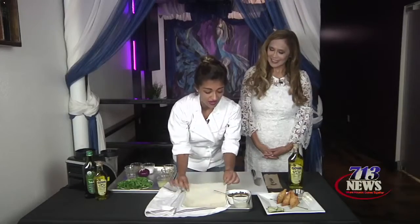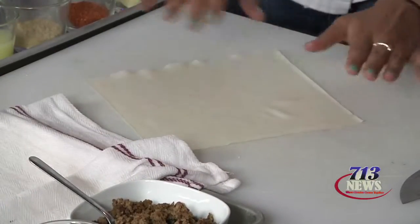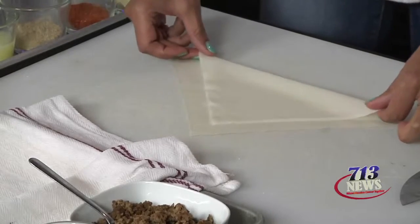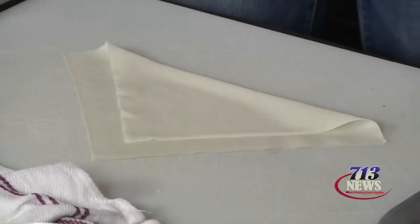So I have a set of them right here, and we have them wrapped up in a wet towel, and that just helps keep the pastry dough soft. It doesn't let it dry out. So this is, I don't know if this is the right way or the traditional way. This is just how I was taught and how we grew up making them.